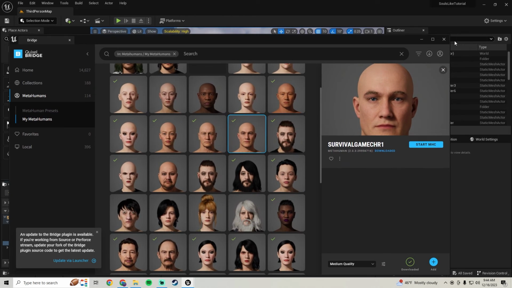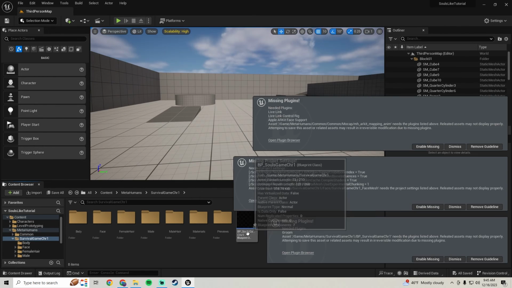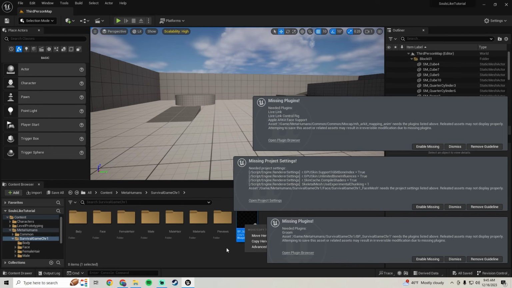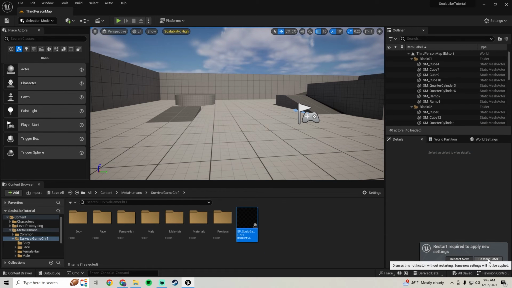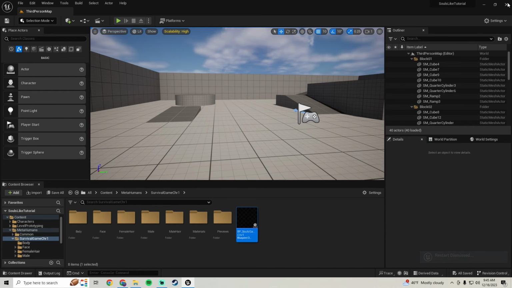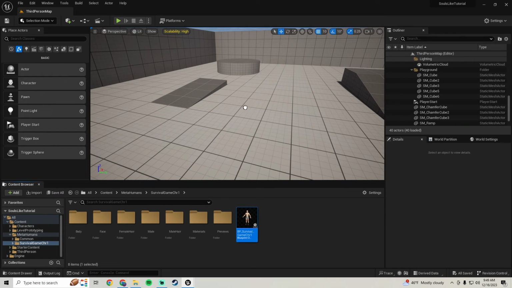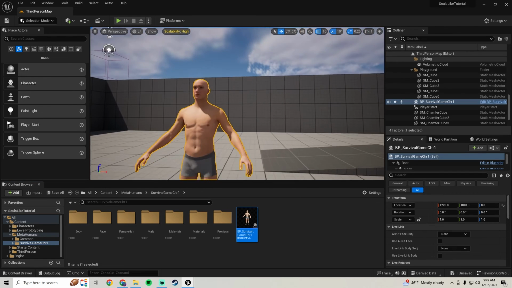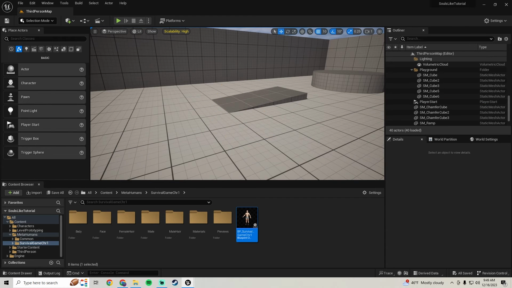Once you get into the project, we can close the Quixel stuff down for now, and we're gonna hop over into our Metahuman, our base character right here. Once you either pull it into the world or open it up, it'll ask you to enable these plugins. We're just going to enable missing, enable missing, enable missing, and then it'll ask you to restart the project. So we'll go ahead and restart. Oh, whoops, wrong button. I'm gonna just restart. Once you're restarted, you'll be able to pull the character into the world, and I think we're good for that now. We're not going to implement adding this character quite yet, not in this video. That'll be in the next part.